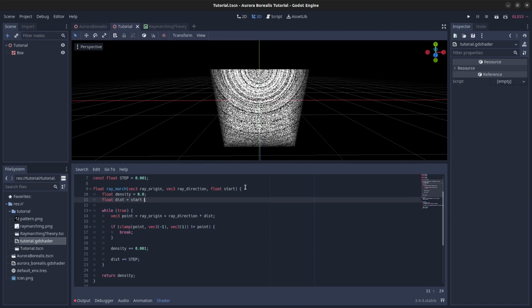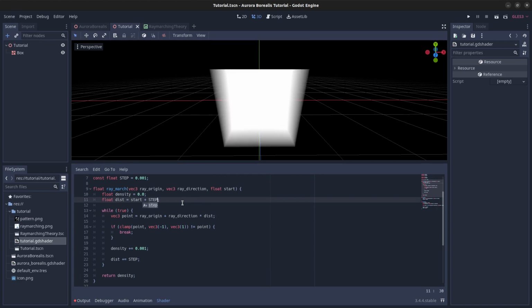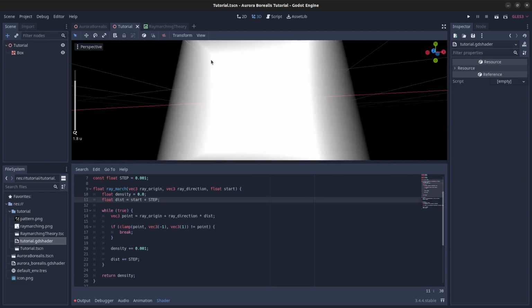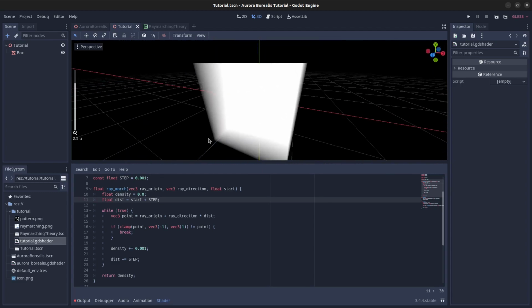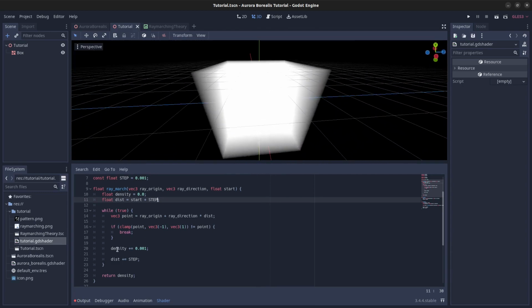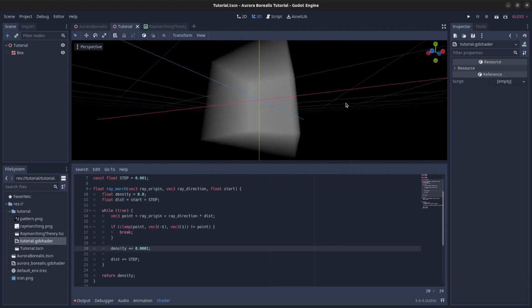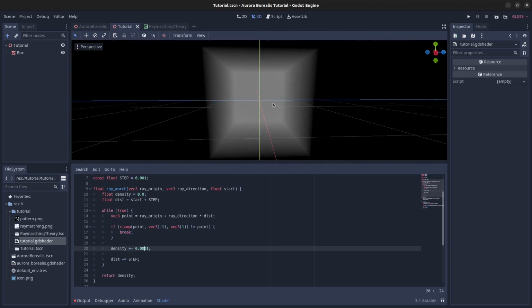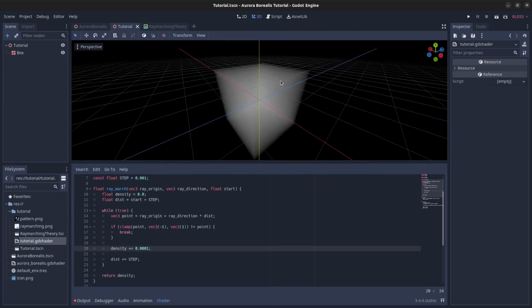The simple solution is to just add step here so that we start already one step into the mesh. It might not look like that right now, but you can see here on the edges, this actually is a semi-transparent object. That's because the density is probably a bit too large. So let's modify. Now you can see that there is a fog going, the mesh looks like it's filled with fog, which is exactly the effect that we wanted to achieve.